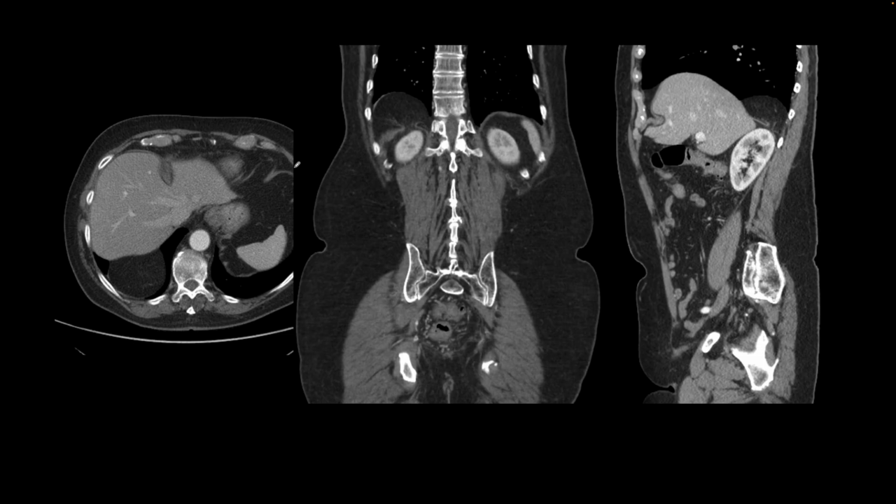Next patient, here on their CT of the abdomen and pelvis, there was an incidental finding. You can see that there is fat attenuation in the chest behind the liver, and on the coronal image we find that there is a defect in the diaphragm and there is fat going from the abdomen into the chest, and it's also seen right here. And this finding is called diaphragmatic hernia. It's in the back or the posterior aspect of the diaphragm, and the name for that is Bochdalek hernia.